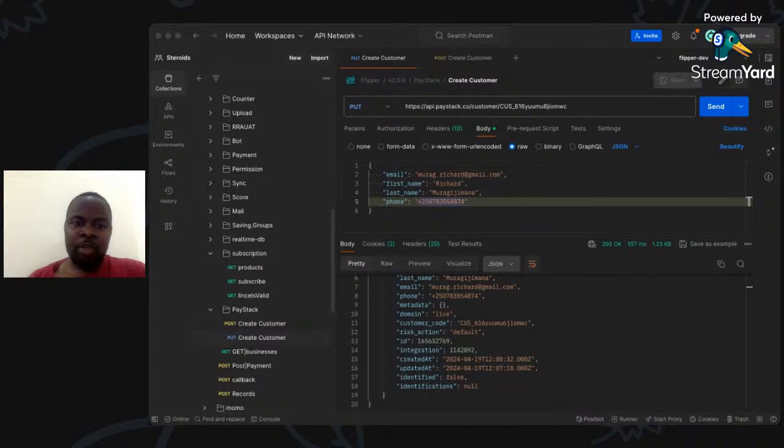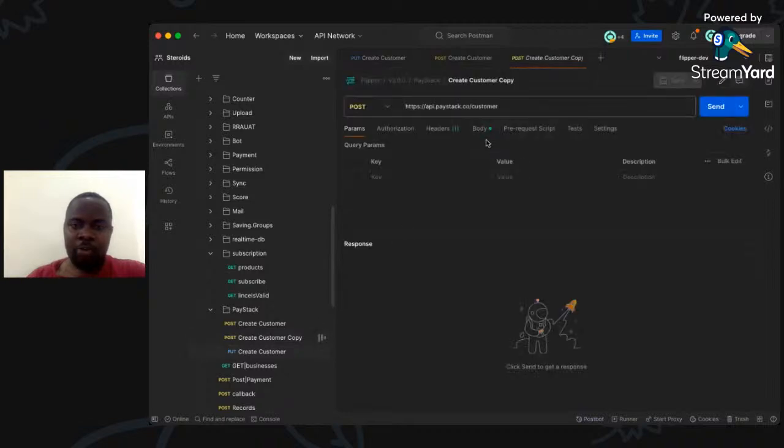So basically, because I want the user, once they sign up on my services, I want them to be able to pay me a subscription for using my services. So what I'm going to do here is to duplicate one of these. So I'm going to duplicate it and make a copy of it, and I'm going to call it subscription.